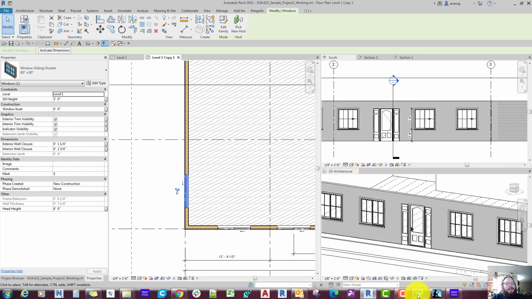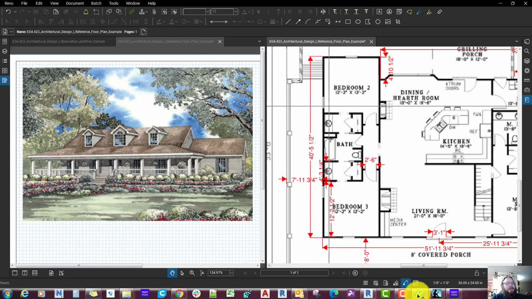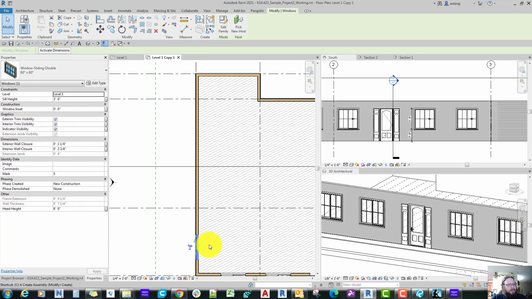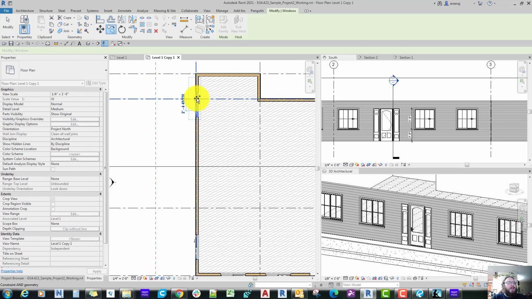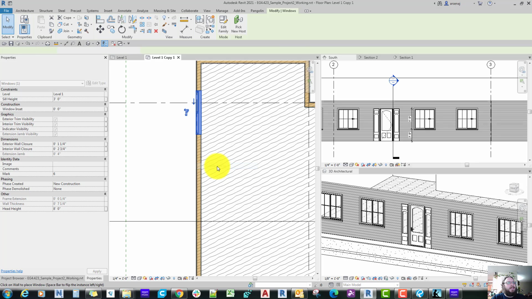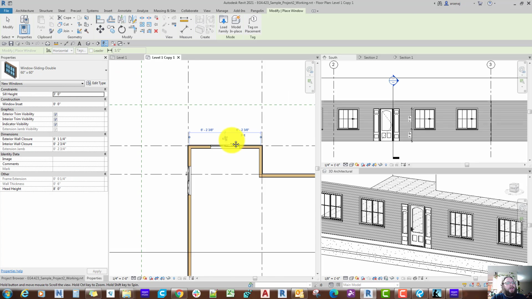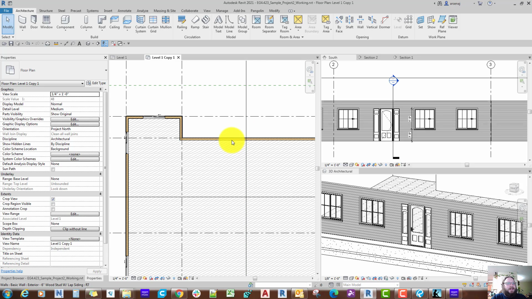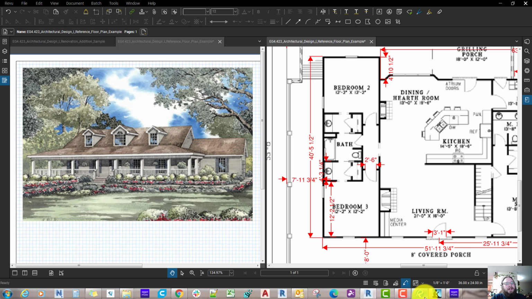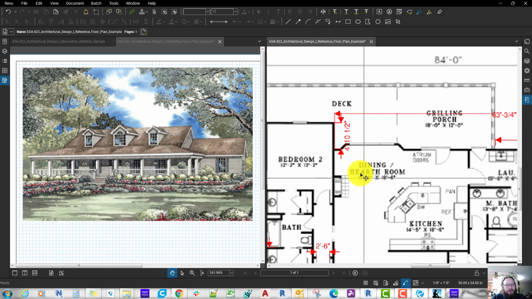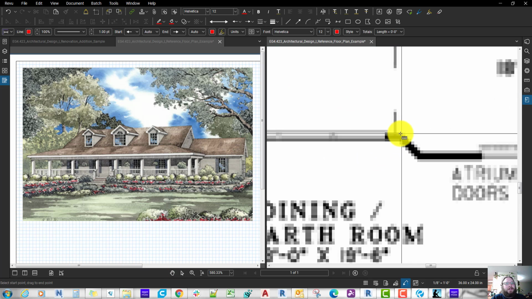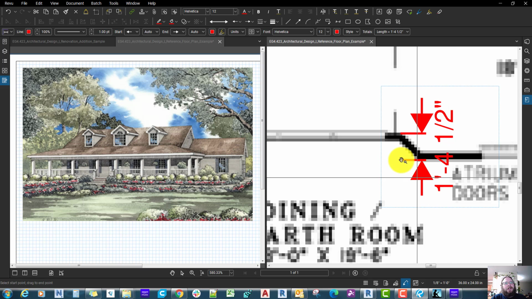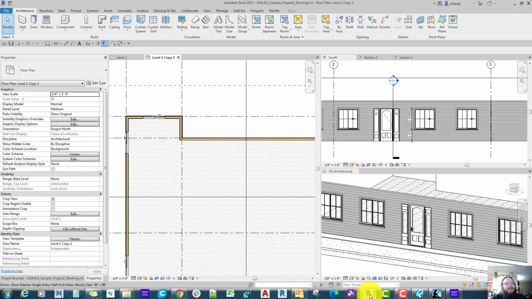So let's look at our plan and see if we have any other windows. So we got another window here and another window in the back there. So just hit copy, copy one there, right click, create similar, put another window there. And then what I discussed in the other videos, I'm going to have to adjust this because there's actually a bump out here, like a bay kind of window in the dining room. So I'm just going to take a few dimensions off of here just so I can get it close to what they show on the plan. And as we discussed, it's not super critical that we are so exact, so it's just a guideline.